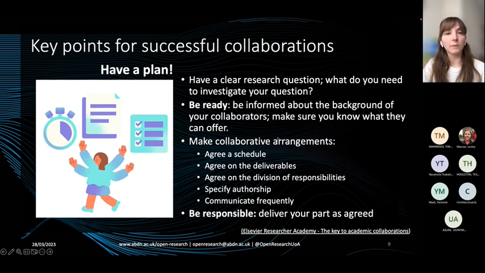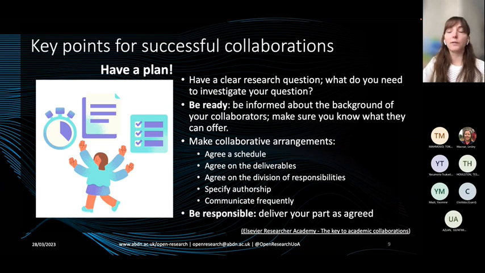Be informed about the background of who you want to be your collaborator, because when you contact someone, you don't want them to have to put in any effort. So you have to show them that you know what you're going to do and which kind of contribution you need from them. This will help them say yes, because they see everything is organized.